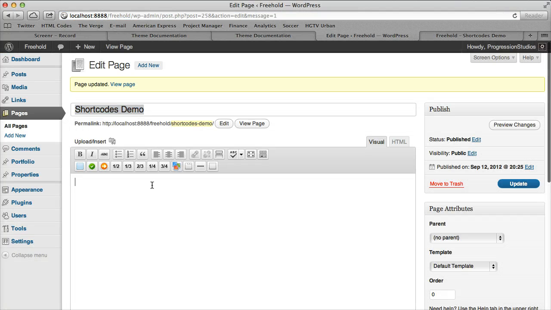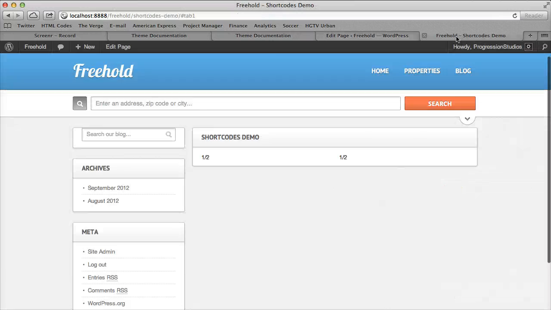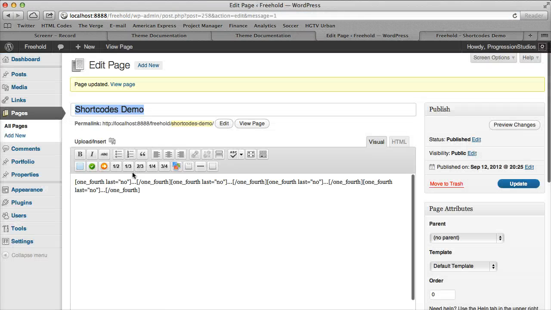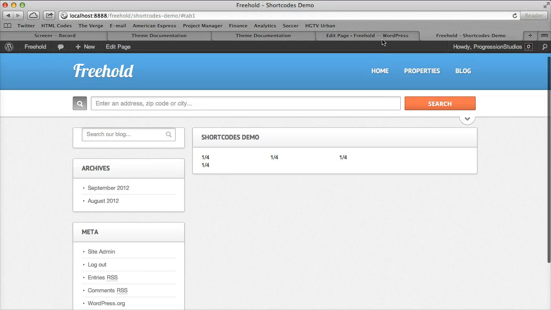So let me go and actually just do the quarters, 1, 2, 3, 4, and if I don't put a yes at the end, you can see how it shows up. It just cuts off that last one. Here, it's kind of hard to see. I'll add some text, but the formatting is incorrect when I don't add the yes to the end. So you see how the last quarter drops down.